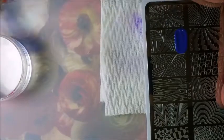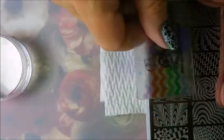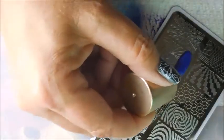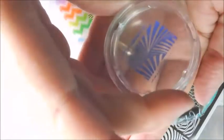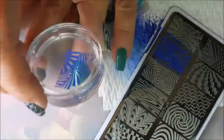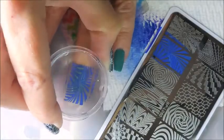Turned around, and I'm just applying a little bit of the polish right here to my image that I'm wanting to use. It's kind of an abstract optical illusion looking image, and I didn't like that one, so we're going to give that another go. There we go. I think I was scraping too hard. Beautiful pickup though. I'm going to put this on my ring finger. There we go. Loving it. Cleaning that plate off in between.